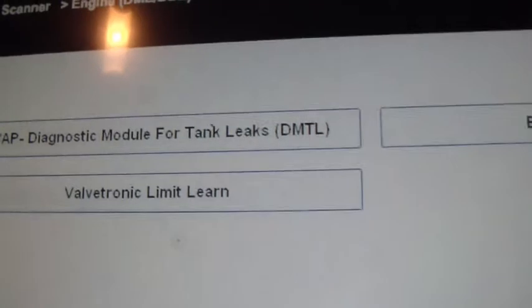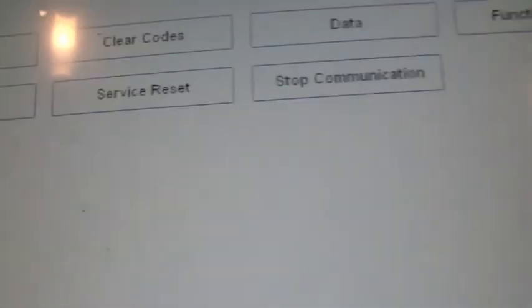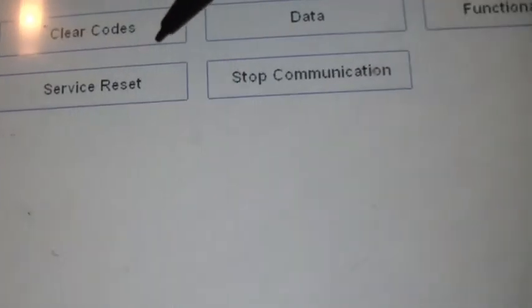I'll just let you kind of read what it's got. That way, if you've got a BMW that you want to work on, you can see what this scanner is capable of doing. I'm also going to do the service reset.